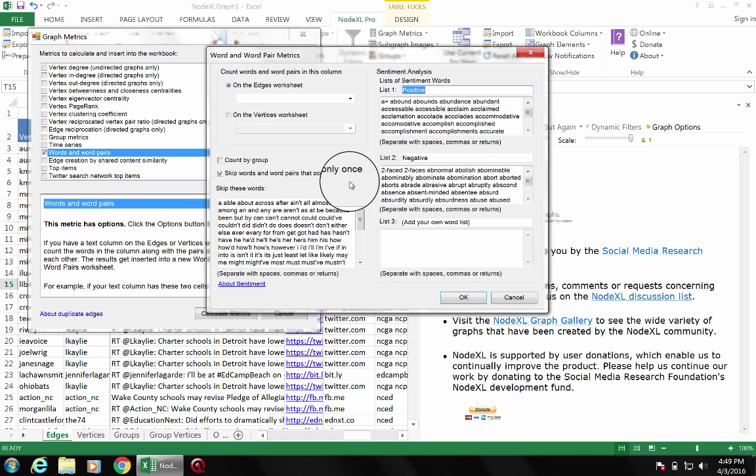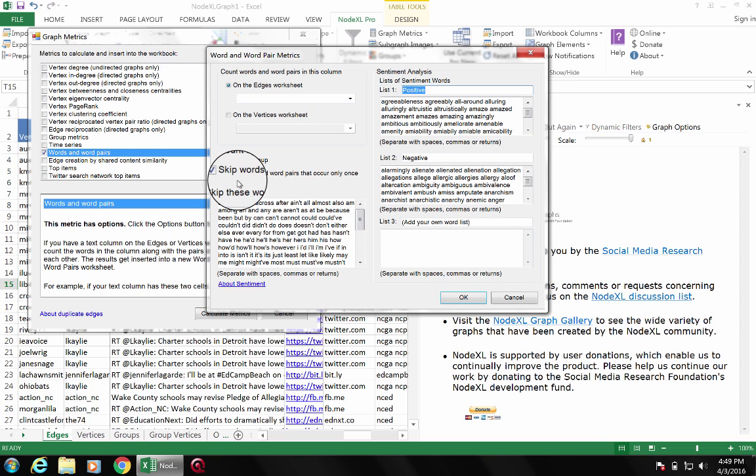As you can see here, this is going to do our automated text analysis for us, a basic sentiment analysis. What it's going to do is go through and identify any positive words that are used in those tweets from this library that's already been created. As you can see, these libraries are pretty extensive. It's also going to look for instances of negative words used in these tweets as well. Again, these libraries are pretty extensive. It's going to skip basic stop words like a, the, and, in addition to a number of others. You can also add your own stop words if you want to.